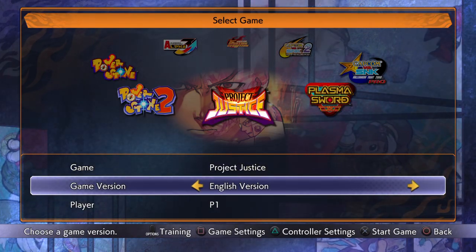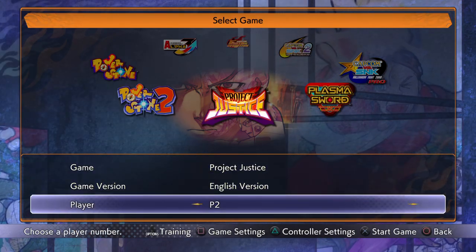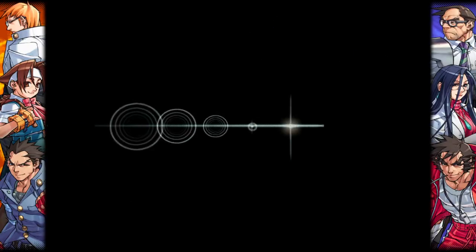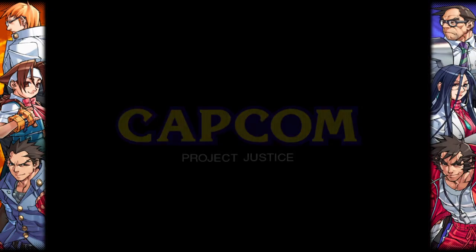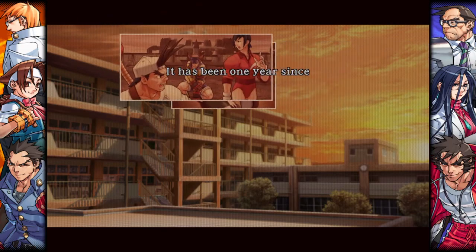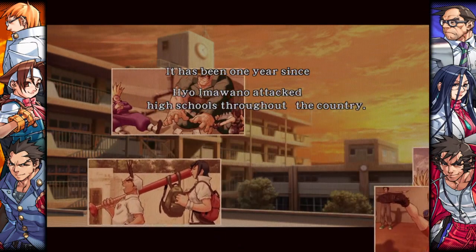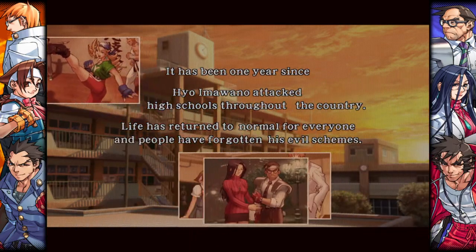Moero! Justice Gakuen. Player 1 or player 2. Alright, so again, a polygonal fighter from 1998. We're in the pre-Soul Calibur era, more or less. Again, we have the sidestepping, but we're still basically making 2D fighters with some sidestepping. But again, Soul Calibur was basically a 2D fighter with sidestepping. Let's not complicate things.